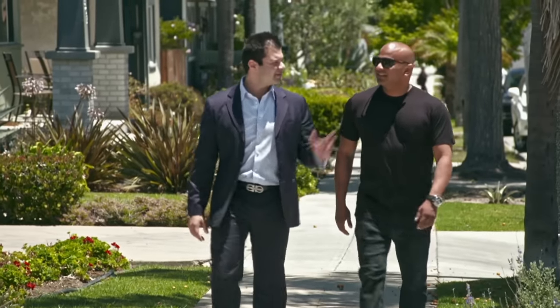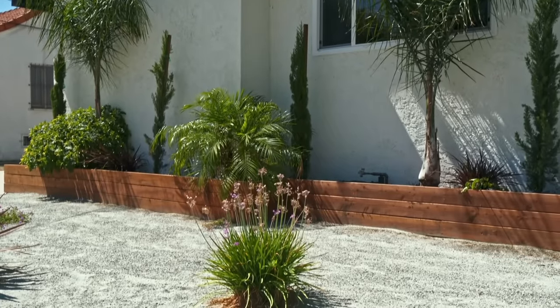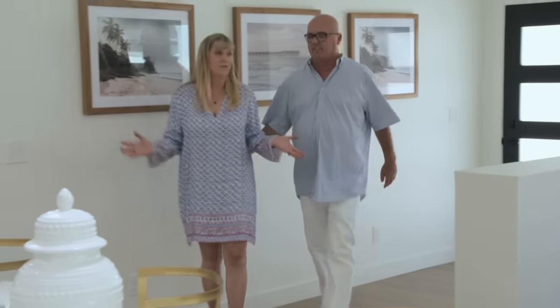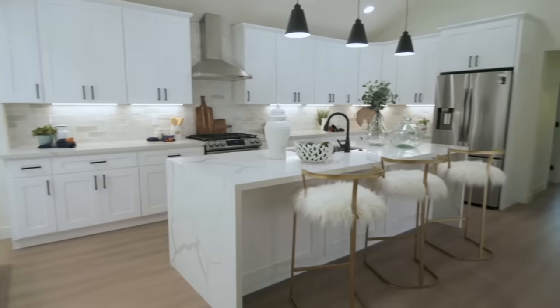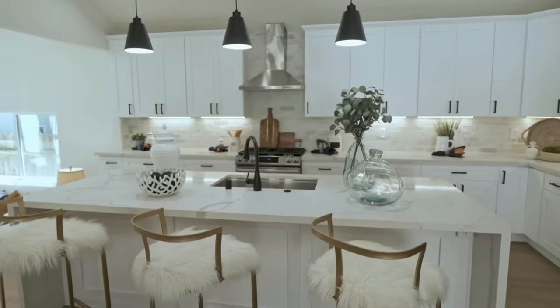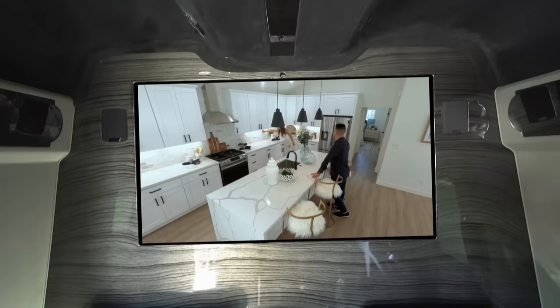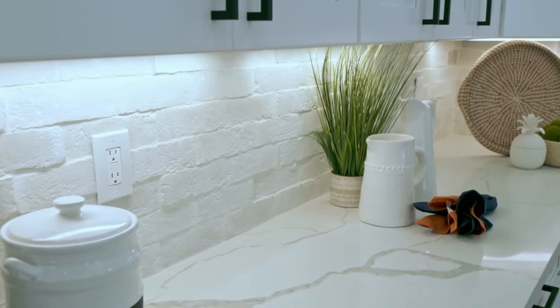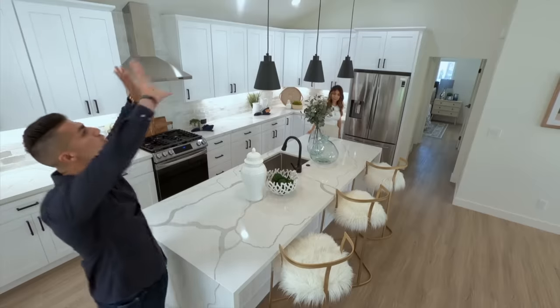1.6. We're 10 blocks from the beach. I like the color scheme for sure. Landscaping is going to be easy to maintain. Everything flows. Large center island — that is crazy large. Tons of storage, and that big kitchen right there was a risk in itself, but I'm so glad we did that. That was your advice — you said hire the architect. Big open area for the kitchen, the backsplash is solid. I like the different textures. I like the ceilings too and how they open up.